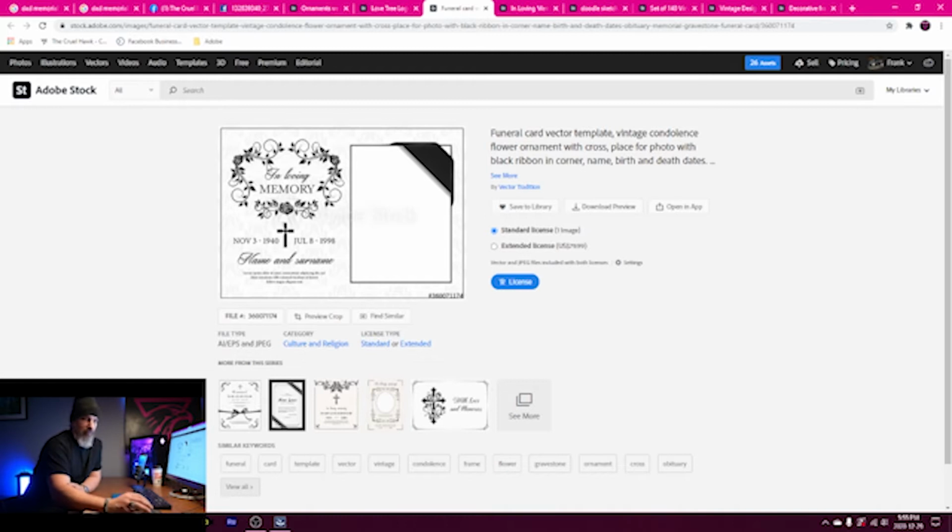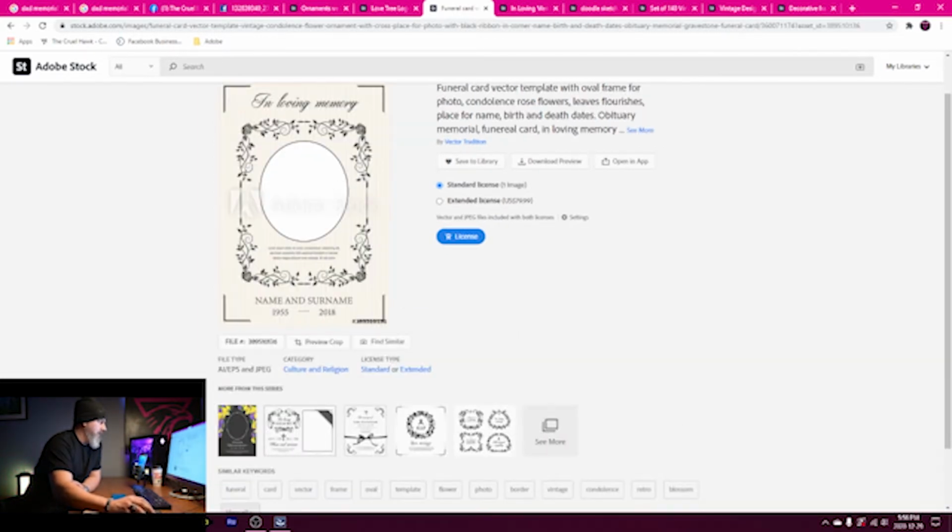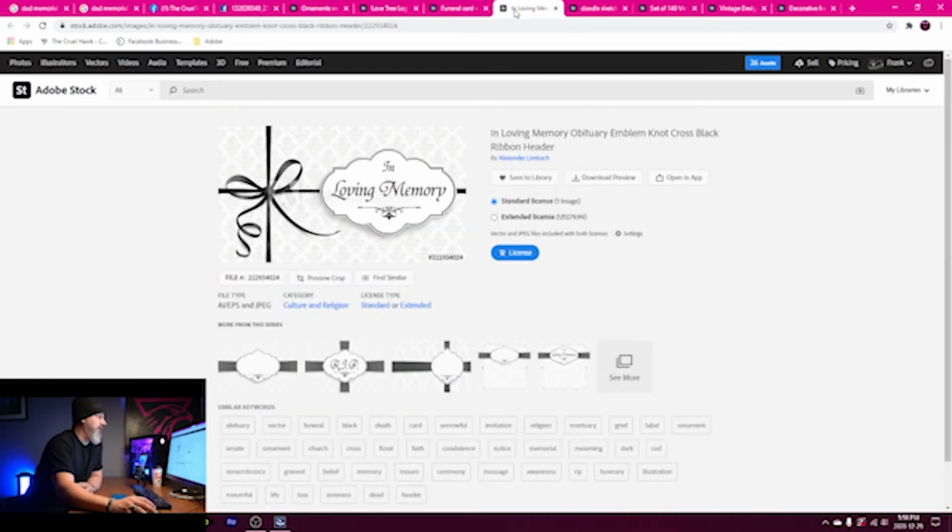One of the other really cool things about Adobe Stock is you've always got something underneath that shows you things that are similar or similar keywords. Like in this case, I actually do like this border here. I'm going to click on this. I like the idea of having something surrounding the piece so that we can put the writing in the middle. So going on that, I did find this other image here with this border. Now, I don't like the shape or anything, but I do like the idea of the border.